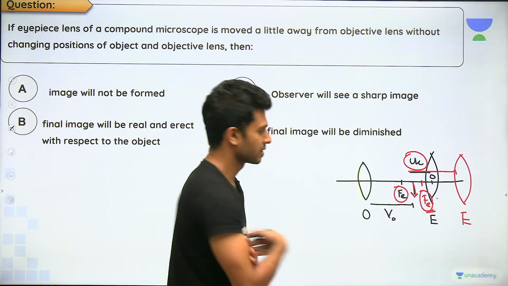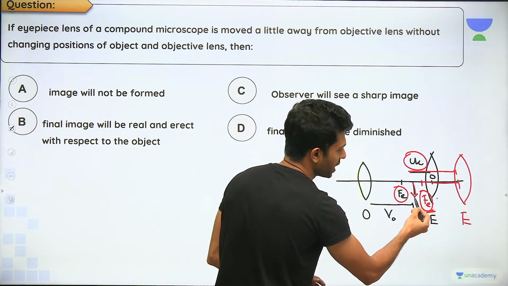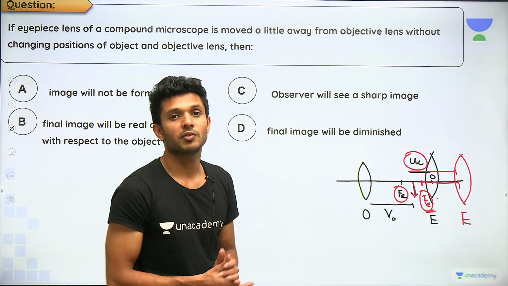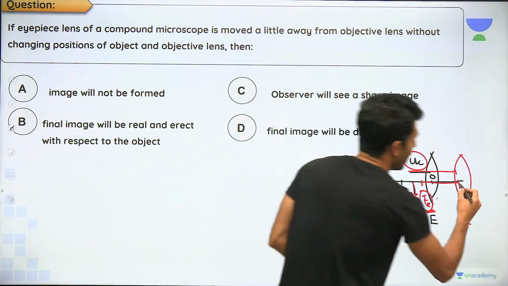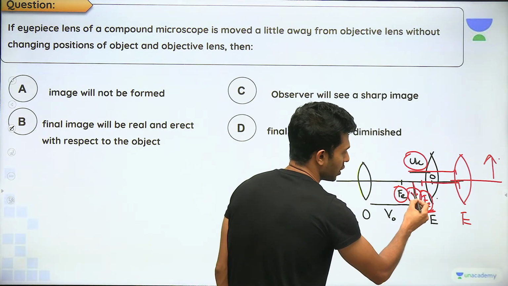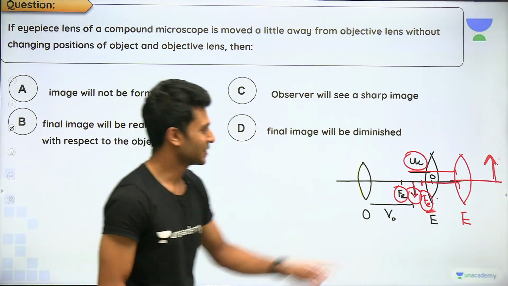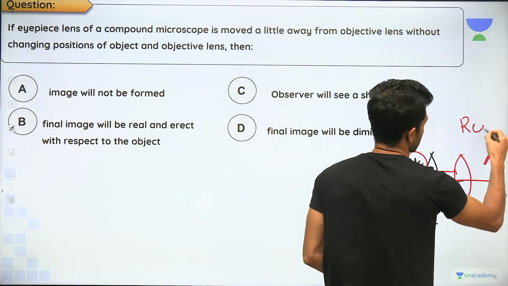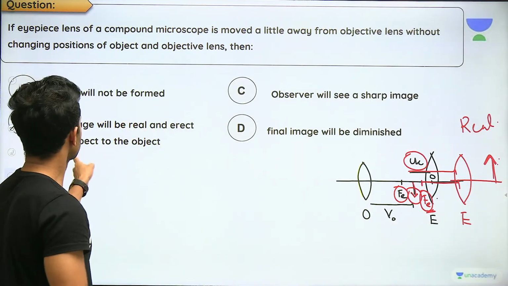देख सकते हैं आप लोगों को? ये है हमारा object of the eyepiece. This is the new focal length of the eyepiece. Isn't the object of the eyepiece beyond the focal length? If the object is kept beyond the focal length of a convex lens, what kind of an image will be formed? Yes, we will be having a real image and it will be inverted to the object. The object is this and this is going to be the final image formed. So if you move the eyepiece, you will be getting a real image, and erect with respect to the object.